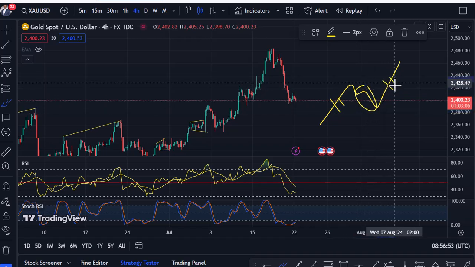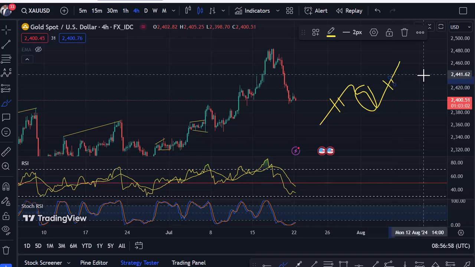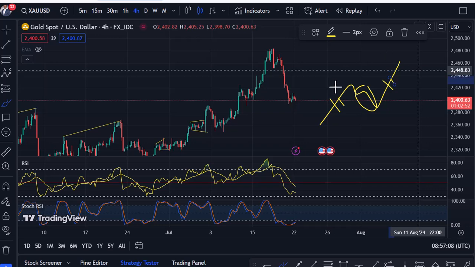So this is the concept in summary, and we are going to use this concept to do some market analysis for the week and see what the week holds for us. Is there an opportunity for us? Which trade can we take based on this concept?